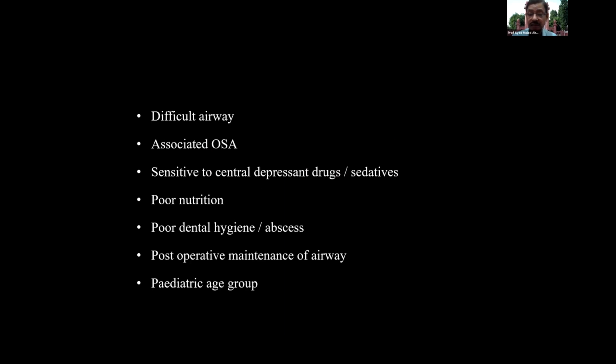So your anesthetic considerations will be that this patient is a difficult airway. He could be associated with obstructive sleep apnea. Because of this sleep apnea, he could be sensitive to central depressant drugs, so sedatives must always be used very cautiously. Poor nutrition, because he's not able to take adequate food. He's mostly surviving on liquid diets, and because dental hygiene is very poor, infections could be there. Post-operative maintenance of airway could again be a problem, and most importantly, these are mostly pediatric age group patients. So that itself is a difficult age group.